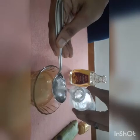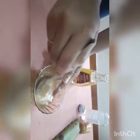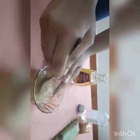Now, take 2 tablespoons of rubbing alcohol, which is also available in all medical shops. Mix them really well. Finally, our sanitizer is ready. Now, store it in a small bottle. Finally, we have made our sanitizer. Look how easy it is to make this herbal alcohol sanitizer in our home.